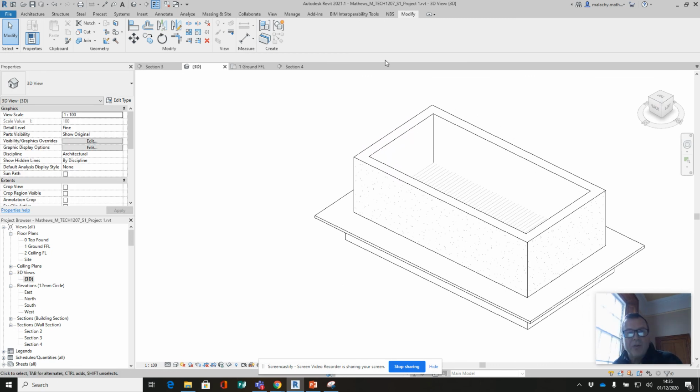So that tool is in Modify and it is called Wall Join. And it gives you various different options along here. And what you've got to do is place the square in the area that you want to heal. And then you will select the various different options here and have a play around with that.